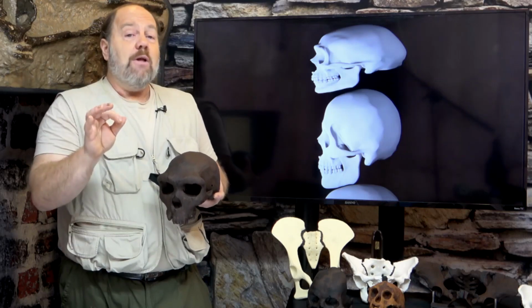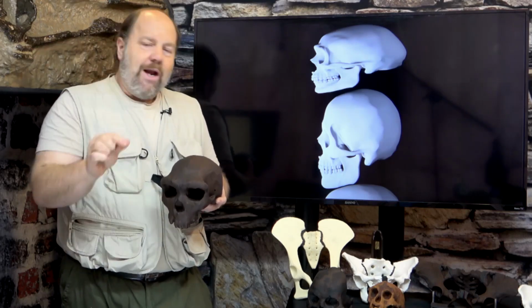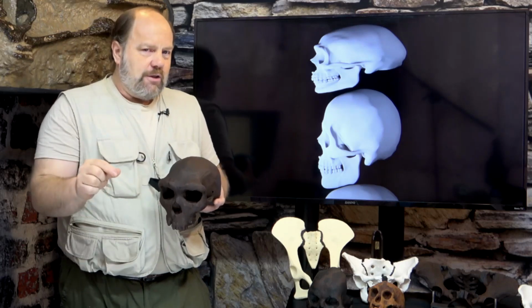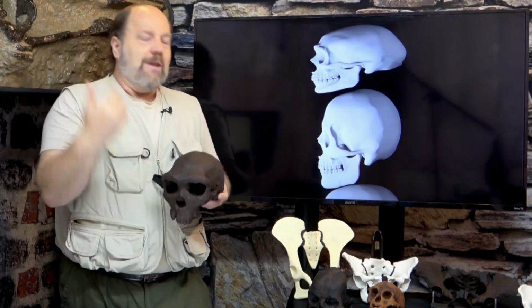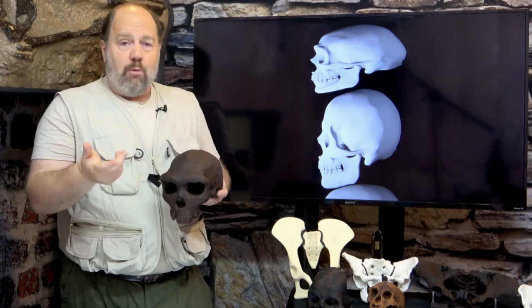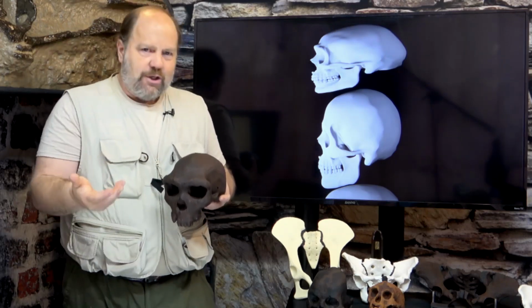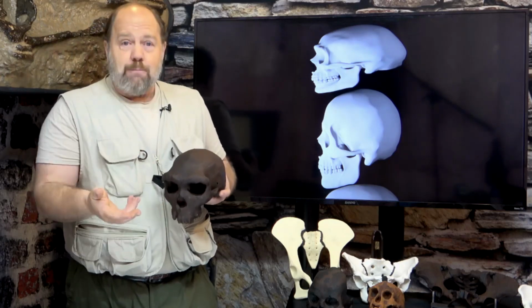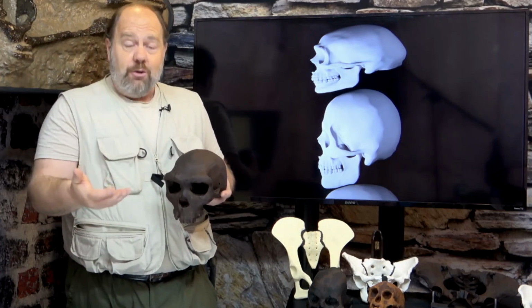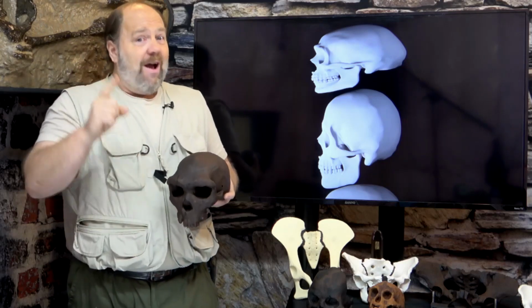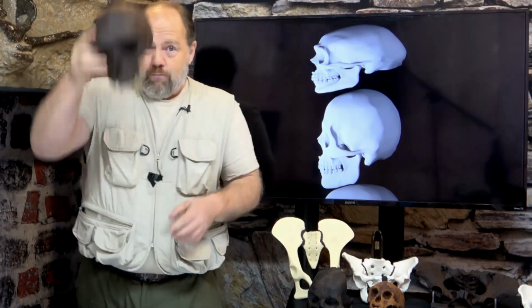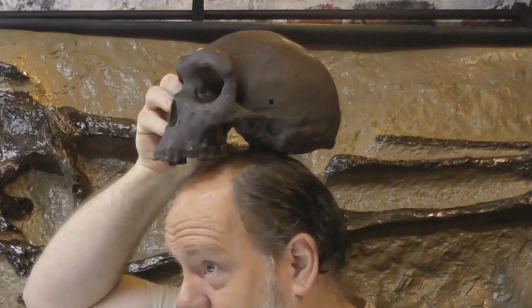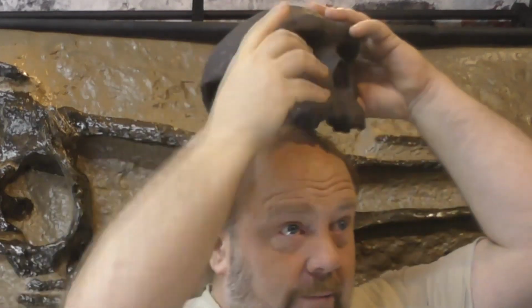A major preconception that people are falsely led to believe is that brain size is an indicator of intelligence. This is founded in the evolution myth because we supposedly evolved from less intelligent apes who have smaller brains on average. Now, if you recall, I'm a member of Mensa, the International High IQ Society. To be a member, you have to score in the top 2% of the general population on an IQ test. Certified genius. Well, if I am a certified genius and brain size indicates intelligence, then Neanderthal man must have been a super genius because his brain case is larger than mine.